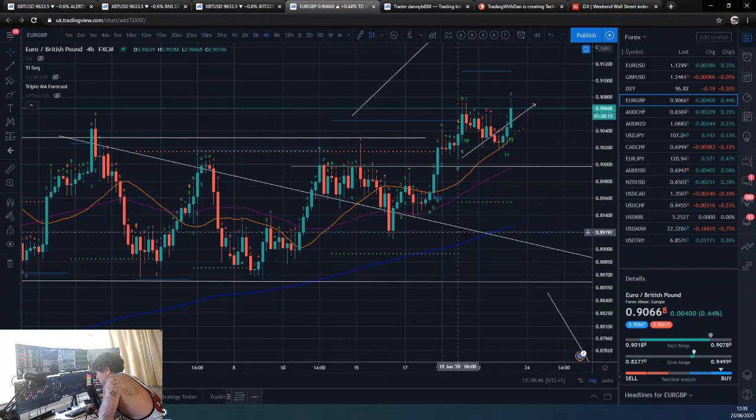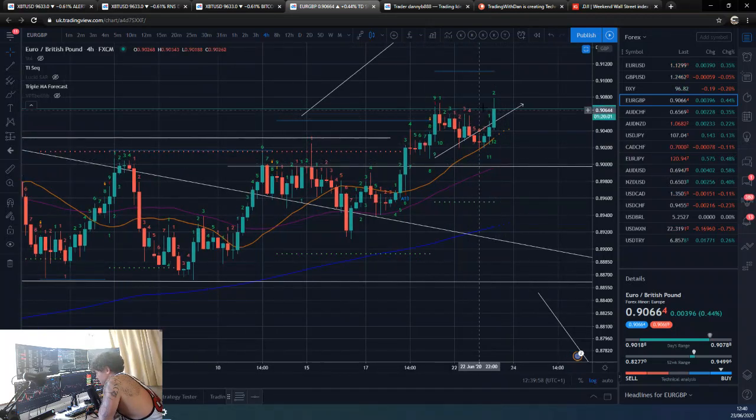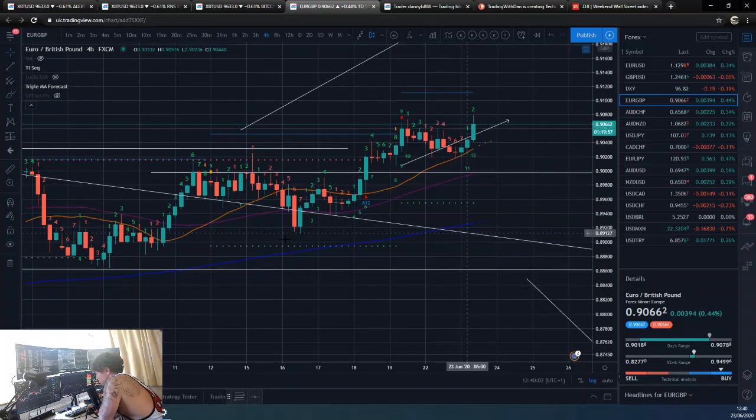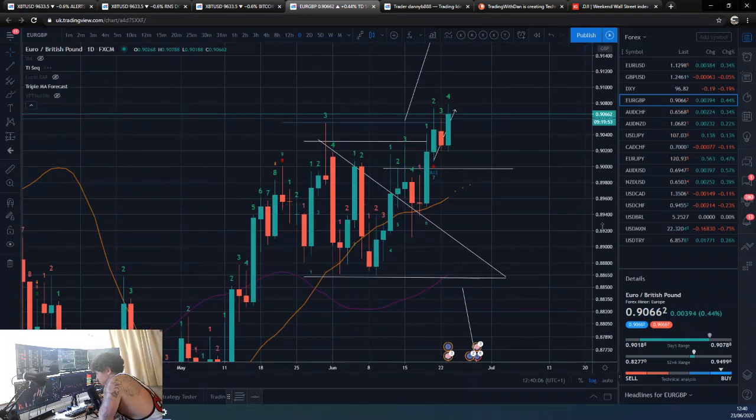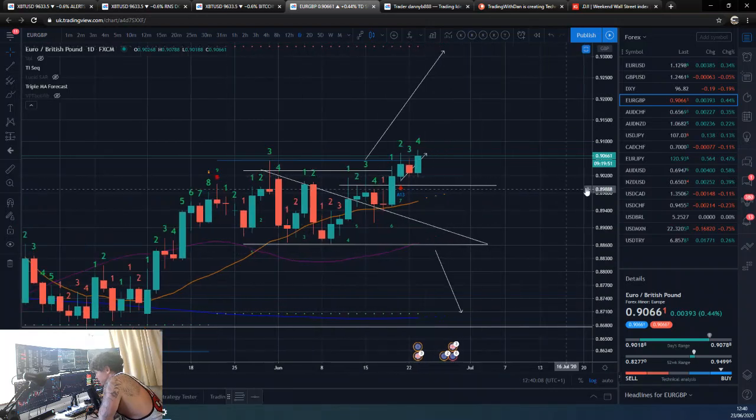Euro sterling. So yeah, nice 9 down there on the 4-hour. It was the start of what became a bit of a downtrend. The 9 here started off a little bit of a downtrend, but we're now almost trading above that. Yeah, looking strong. Moving average posture is great on this 4-hour. Let's have a look at it on the daily. Yeah, great on the daily also. I mean, this is looking bullish.